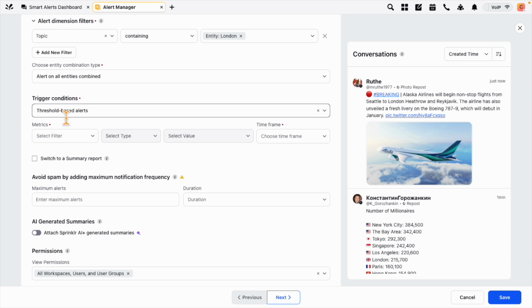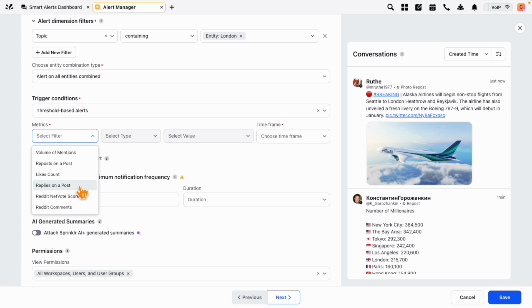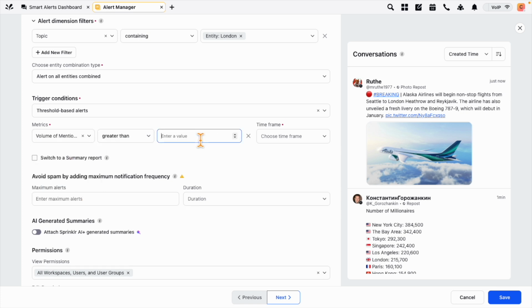As soon as we select threshold-based alert, the metrics that we have within this drop-down menu are the following. We can be alerted if the number of mentions is greater than 10,000, for example. So if the number of mentions on this particular topic is greater than 10,000 on a time frame of 7 days, I want the system to send me an alert.